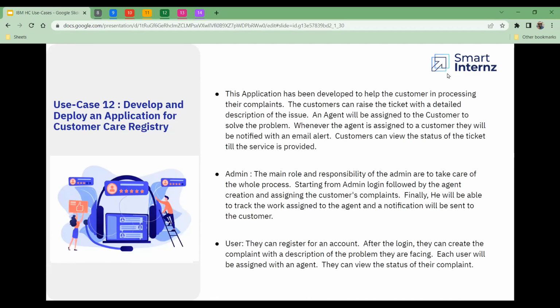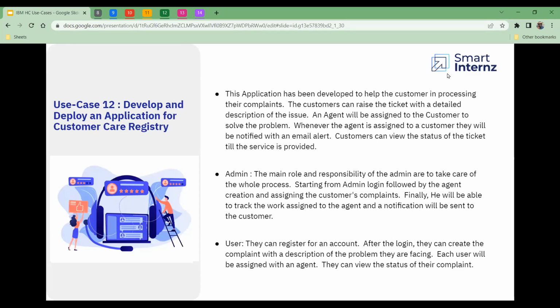So whatever reviews or complaints they want to give or get, companies need to have a customer care. But if they can't afford that much, what will they do? They will go for some third party, or not only third party, they will assign some people. They can also use one simple application, because going to a third party will be difficult.